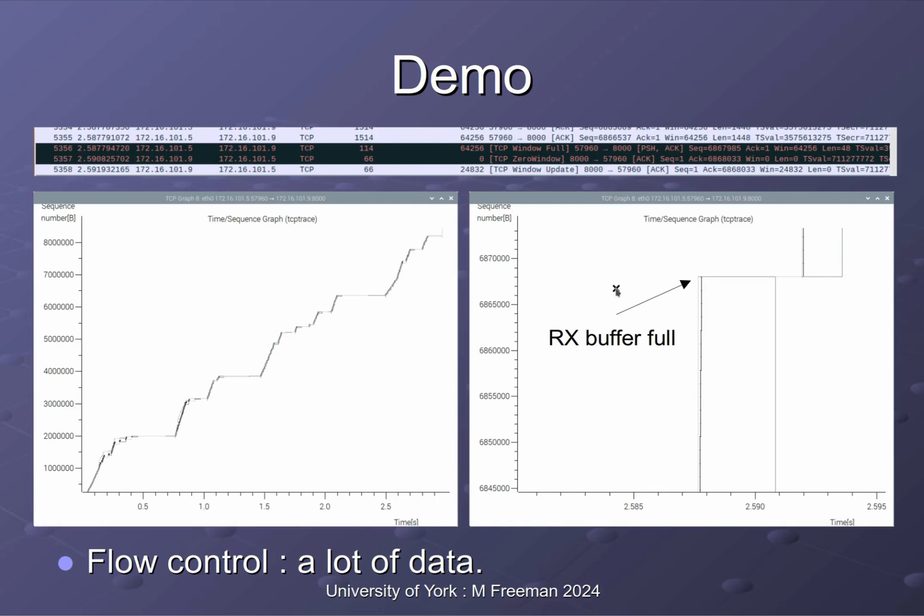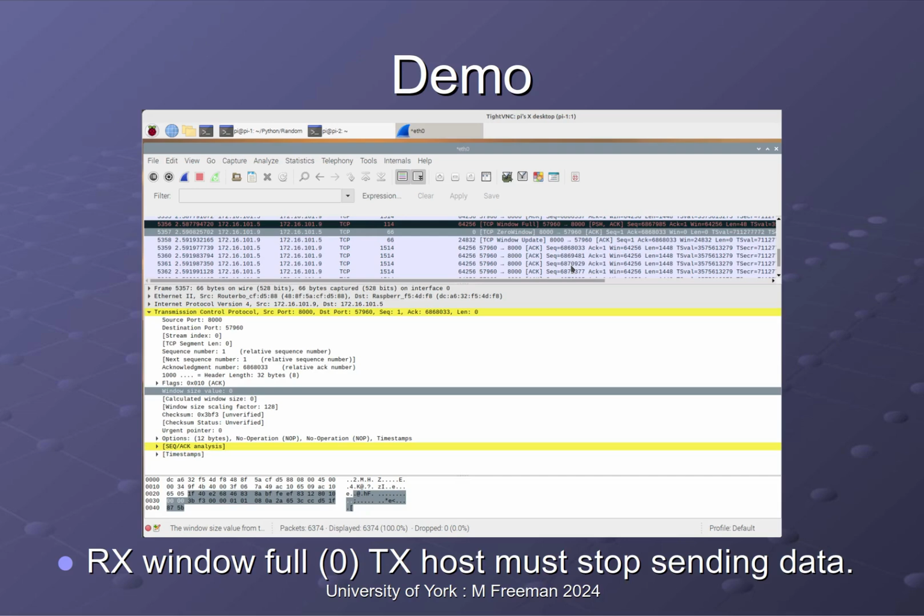There's no capacity left. Wireshark has detected that there are enough bytes in flight to fill up that receive window. So this is flagging to you that something bad is going to happen unless that receiving host can push up to the application layer some of that received buffer to free up some space so that it can receive more data. But eventually, in some scenarios, you will get to the point where that receive buffer is just full and it can't take any more. So you'll see an ACK packet, as you can see here, with a true zero advertised. Remember, this number here, the window size coming back to the transmitting machine from the server, the receiving machine, says how much data it can receive, and it's full. So the transmitting machine will have to stop sending data. And we'll talk more about that in the demo in the lecture review session.